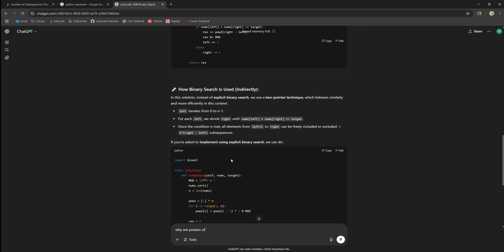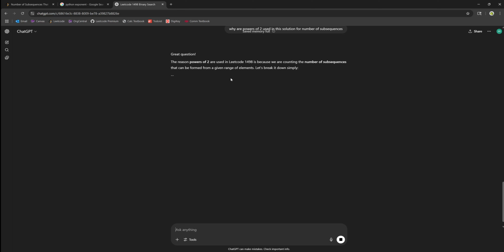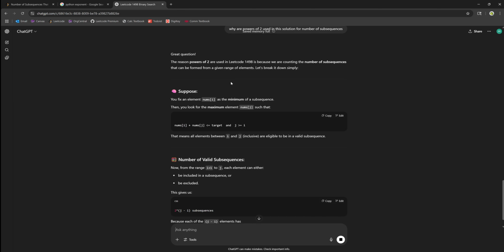Why are powers of 2 used in this? You fix an element nums i as the min of a subsequence. Then you look for the max j such that, sure, that means all elements between i and j are eligible.